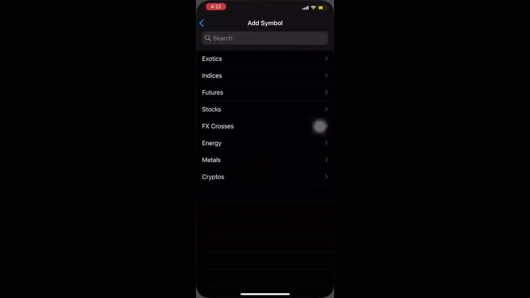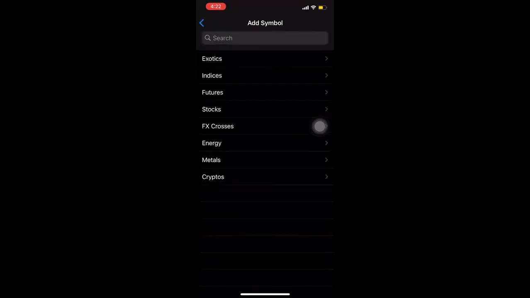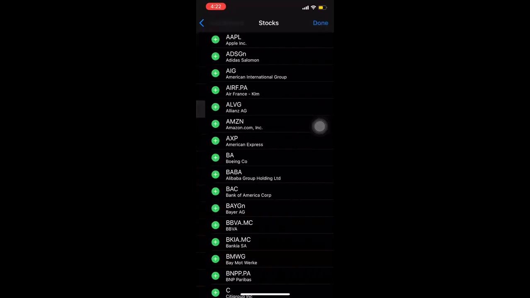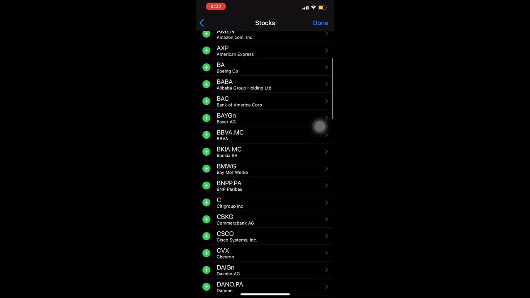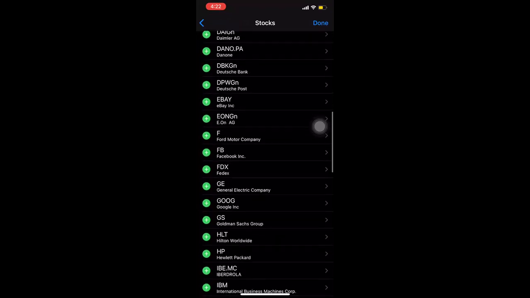So let's go through it a little bit. Futures, let's look at that. Dollar index, that's more for advanced. If you're more of an advanced student, you can start to trade the dollar index, but I do not encourage it for newer students. I told you you can trade stocks on here, like Apple's on here, Adidas is on here, Nike is on here, Boeing, stuff like that. If you want to keep up with different companies, it's on here.